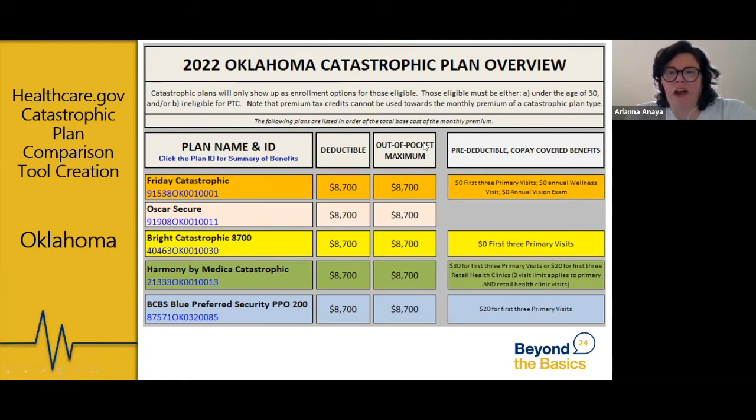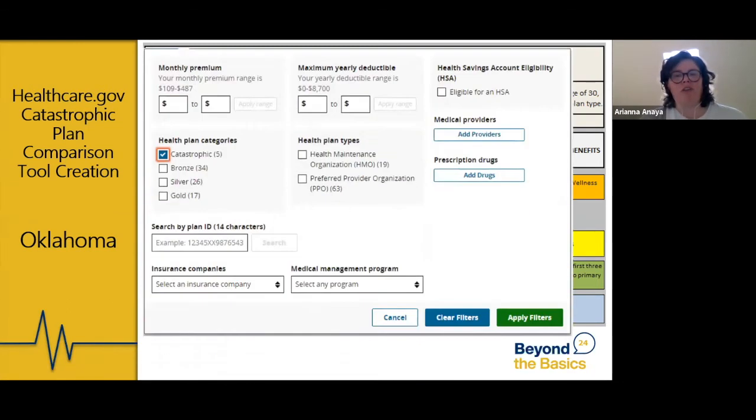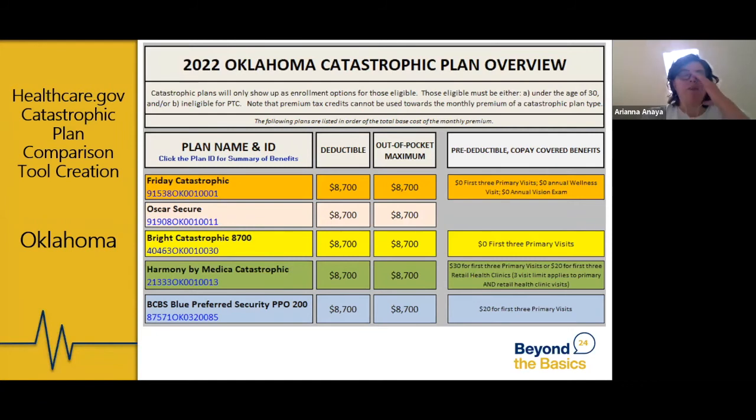And I've listed the deductible. And then also catastrophic plans, of course, tend to have fewer benefits that are pre-deductible, what's called first dollar. So I've grouped that into one column on the far right, just so in theory, someone could compare. Just seeing the deductible and out-of-pocket max doesn't necessarily tell you what can I get without having to meet a deductible? And that, I think, is the value of building this for the catastrophic plan types. And also potentially for the bronze plan types.